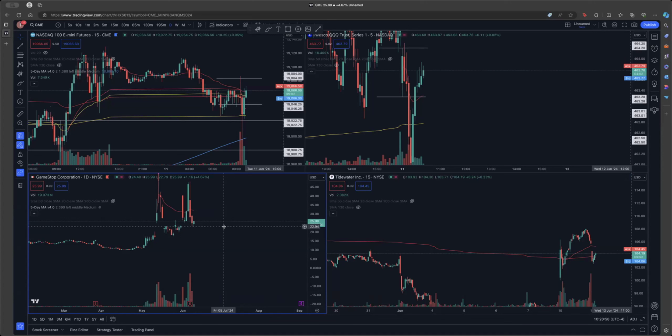But again, this is not the type of charts which I trade. This is not the type of charts which I associate myself with in any way, shape, or form. Too risky for me, and I'm not going to put my 6 to 7 months worth of progress in jeopardy just because I felt greedy to capture a once in a lifetime sort of move. I'm not the type of trader, and you're asking the wrong guy for an opinion on GameStop. It's too risky for me, and it's not my type of setup.